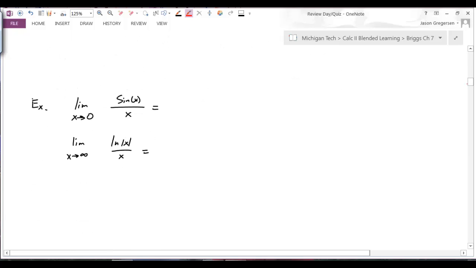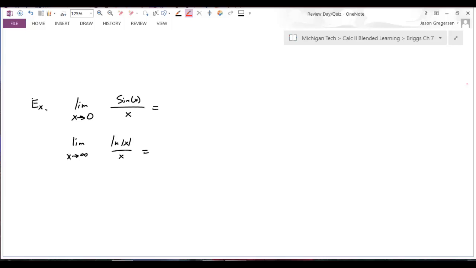Here are two examples. The first one, sine of x over x. I think our immediate thought is probably, doesn't that thing blow up? Aren't I dividing it by 0 as I get closer to 0? But the problem is, even though the denominator is going to 0, the numerator is also going to 0. They're both going to 0. So the numerator is trying to make this thing small, the denominator is trying to make this thing big. I don't know what's going to win.